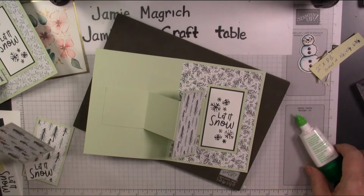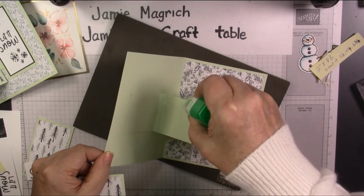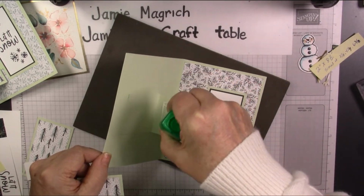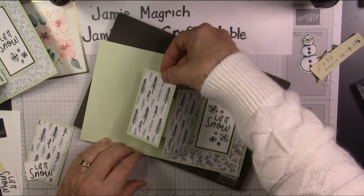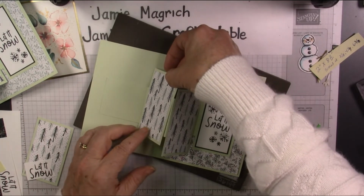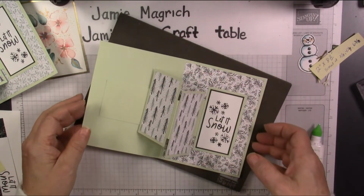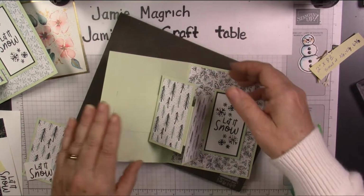Let's come to the next one. Again, put the glue on this piece, not all the way to the edges. You can put this one higher. Make sure it's straight. Okay.